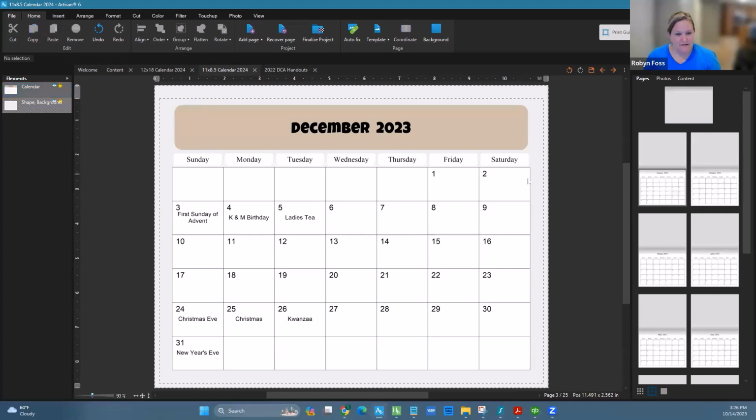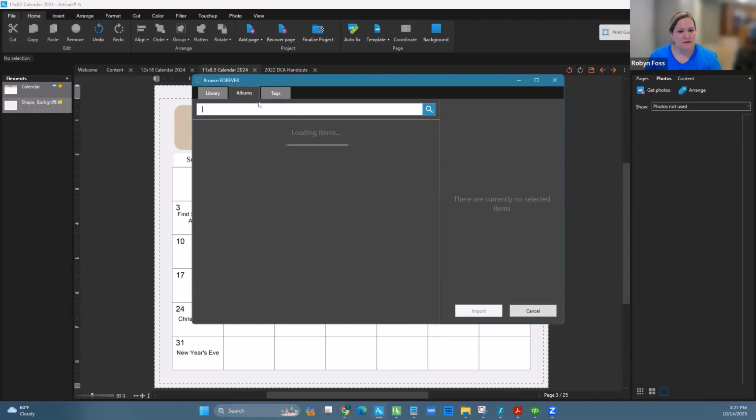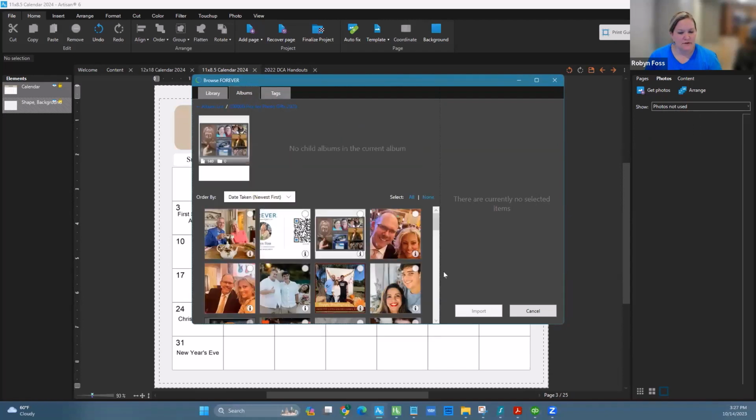All right, so we talked about events, we've talked about formatting. What about pictures? This is a photo product. You can add photos into the top of the calendar. So over here in the right side, you see an empty, so you can drag a whole photo in, or you can kind of develop your own page. The bottom part, which you see now, is actually the calendar. We can add photos to it as well. So we would go to photo. Let me get some photos. Browse forever. And I go to that album, photos for gifts.